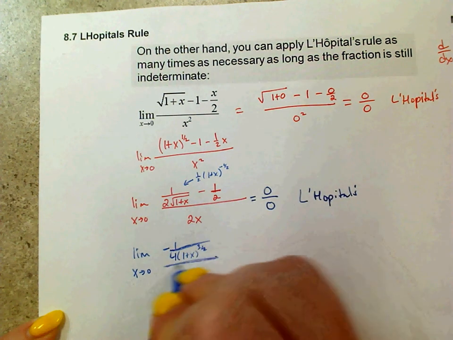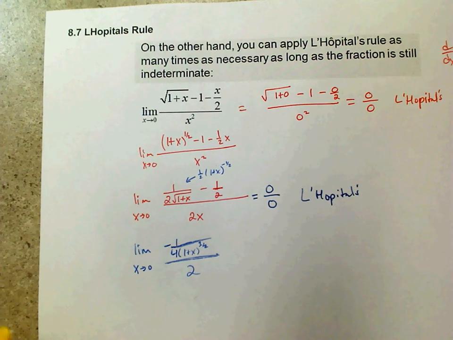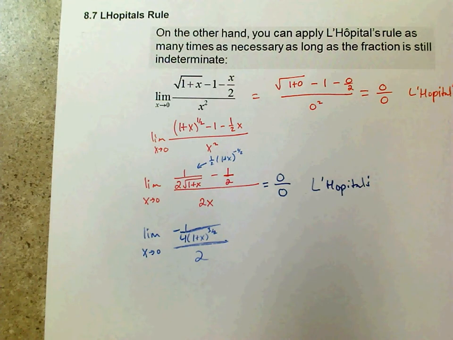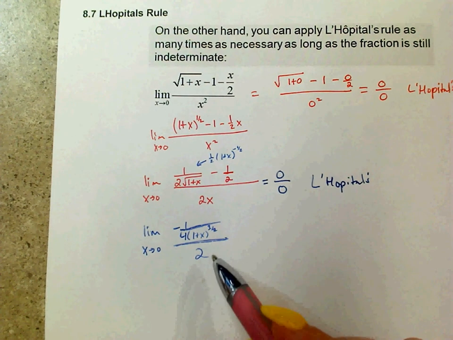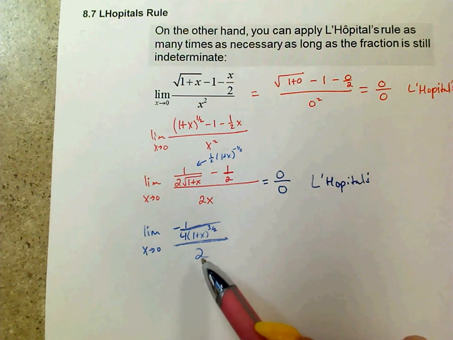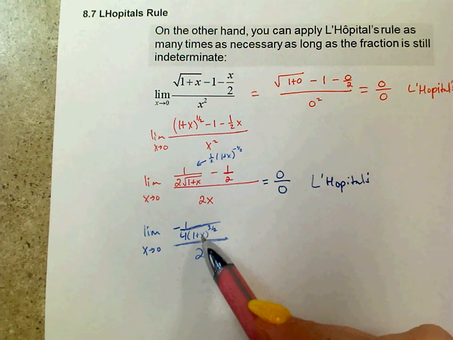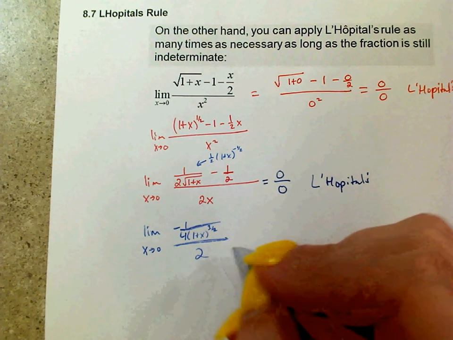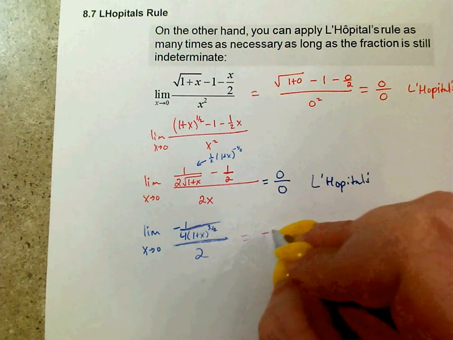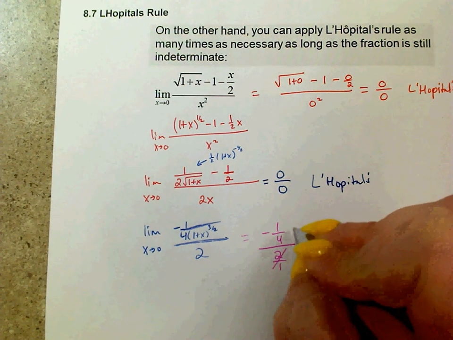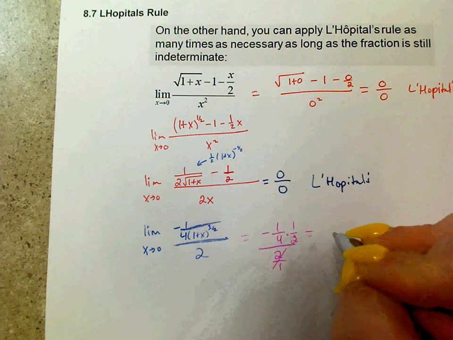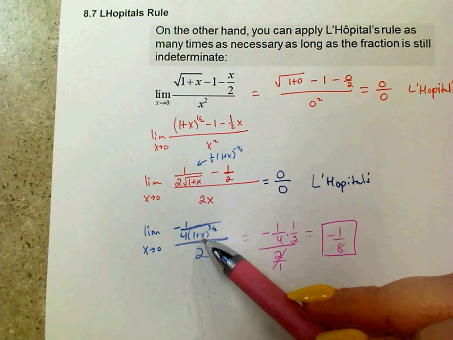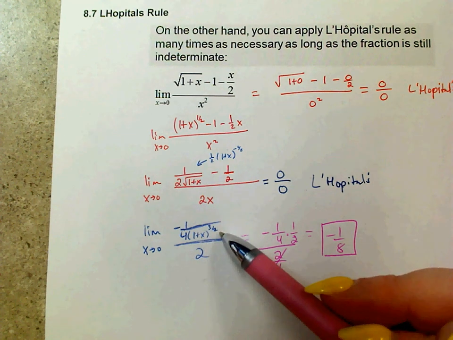So that's promising because I'm definitely done using L'Hopital's because my denominator cannot in any way be 0. Well, just kidding. I guess if I'm dividing by a fraction, this fraction up here could have 0 in the denominator. So if I flip and multiply, it's still 0. So I was just kidding. Alright, so if I plug in 0, I get negative 1/4 divided by 2, which is over 1, which means multiply by 1/2. And I get negative 1/8, and that is my answer. Because when I plug in 0, I get 1 plus 0, which is 1, and 1 to any power is 1. Except for infinity. And there we go.